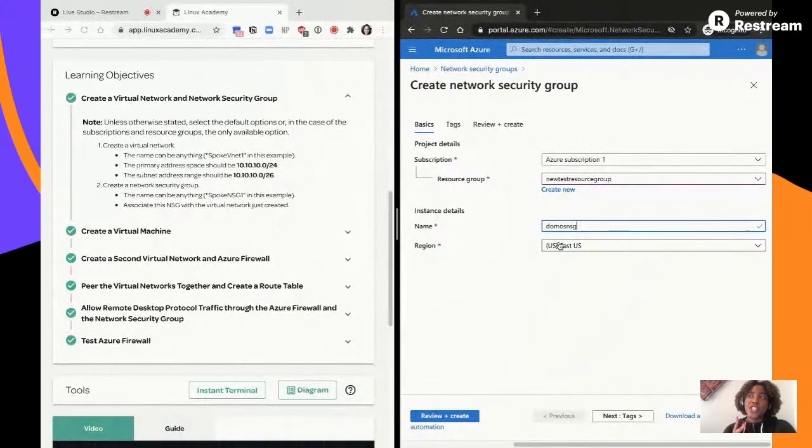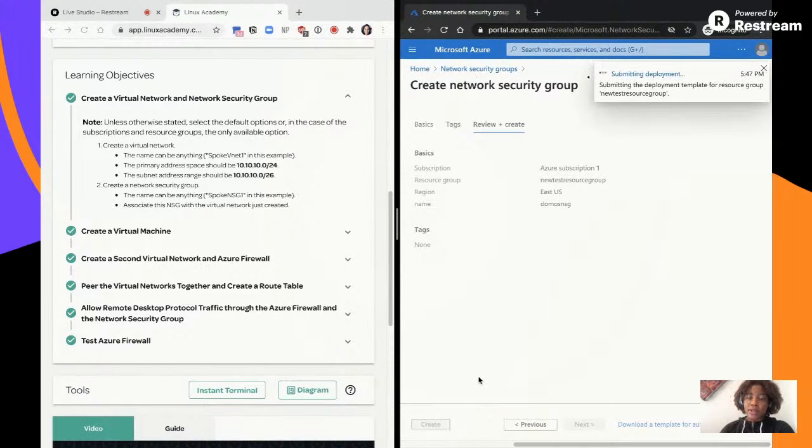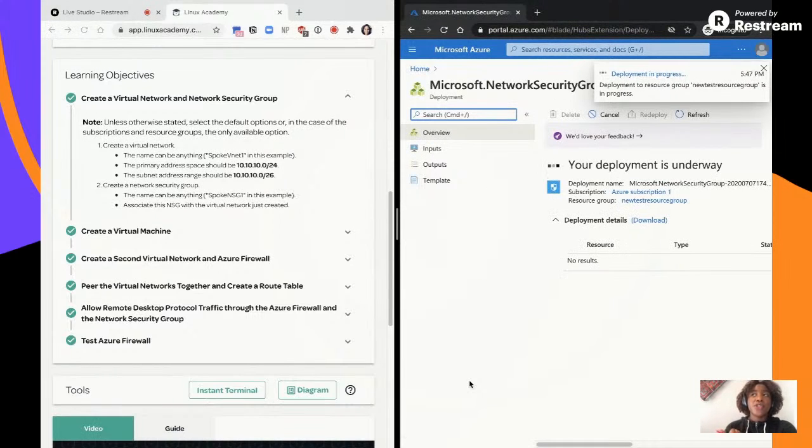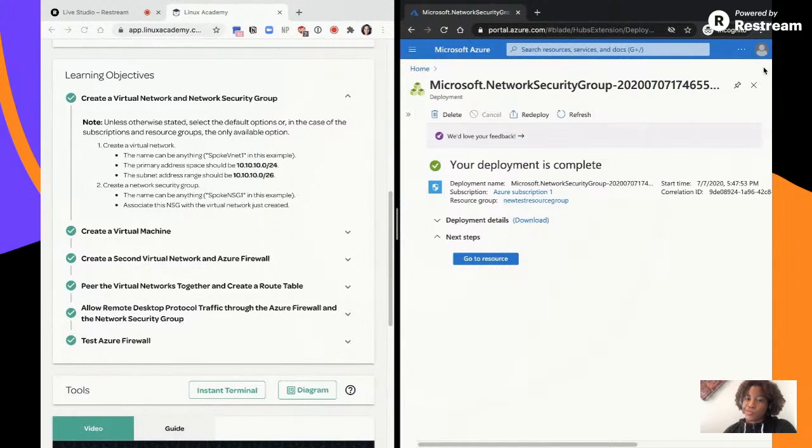When it comes to peering, which is what we're going to do later, you would peer using a global peering rather than the local one. Local is if they're in the same region. If they're not, you could still peer, but it would be a different kind of peering option. We don't need tags. Let it run validation. Now we have created our first virtual network and a network security group. Right, it's finished. Awesome.